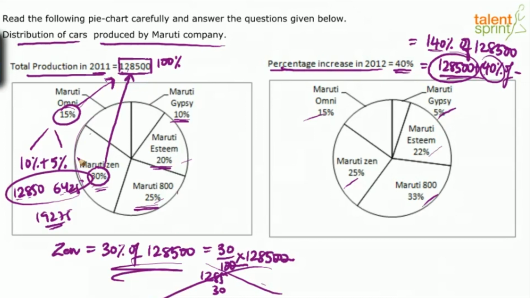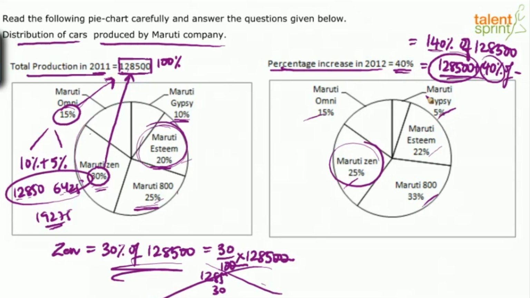First look at the questions, right? First look at the question. Find out what is to be chosen from the data. For example, the first question may ask us to use Maruti Esteem in 2011 and Maruti Zen in 2012. Solve only for those 2 values. Find out only those 2 values and use them in the calculation, right? So don't waste your time finding out all the values in the beginning itself, if at all that's your idea. Never do that. Look at the question, choose whatever is needed, and only work on those values.